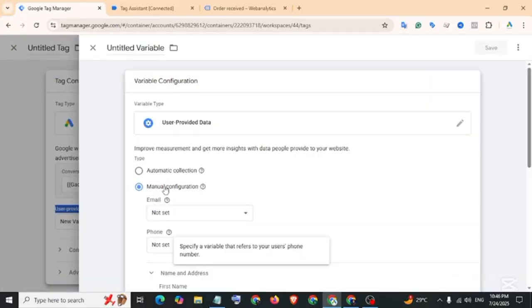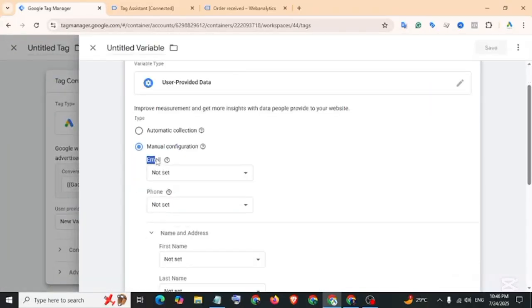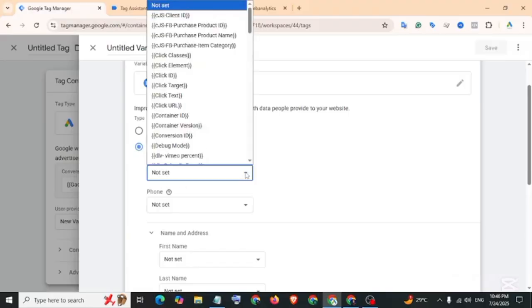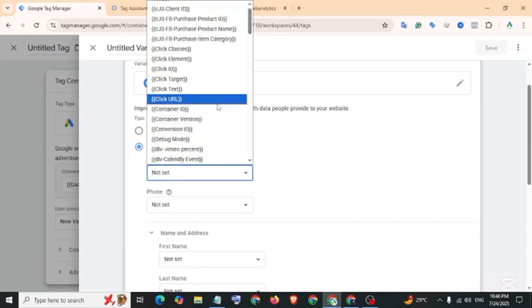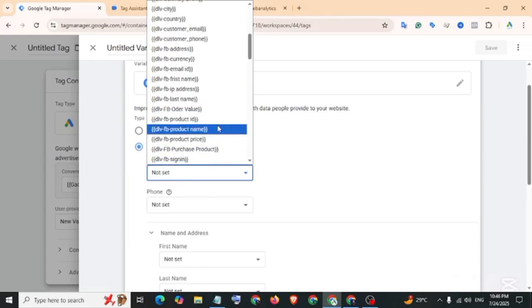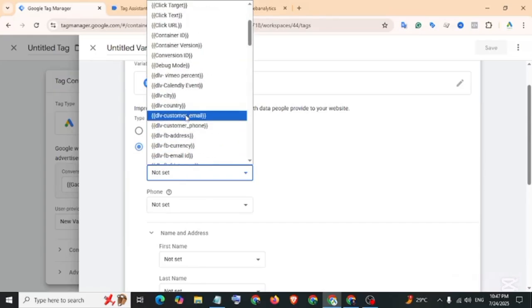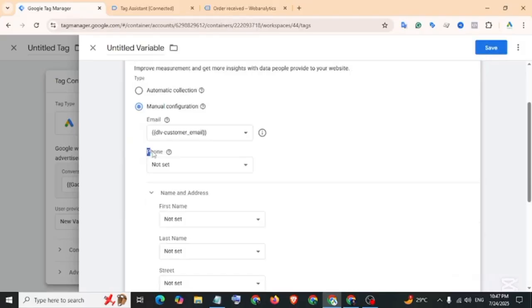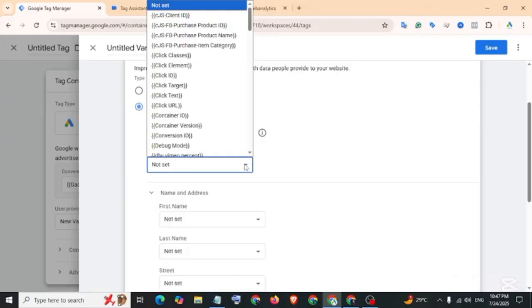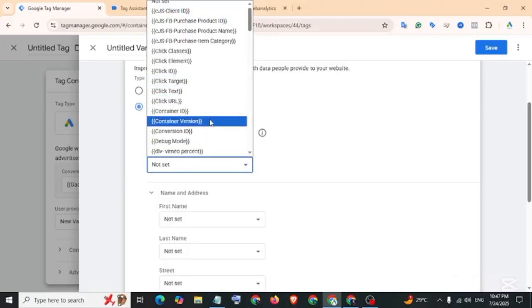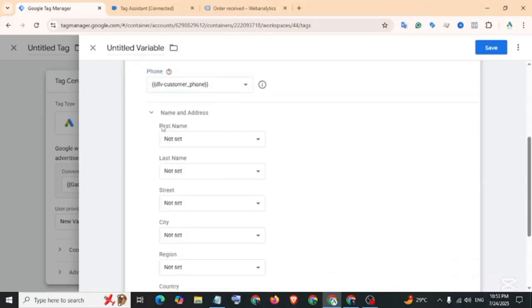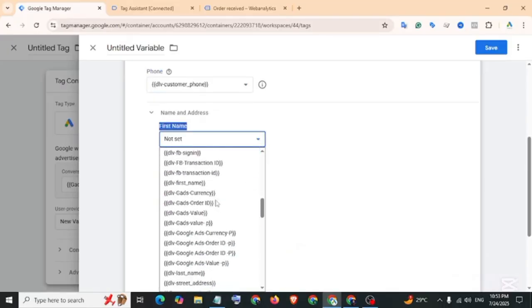Selecting manual configuration for email, click on the drop down menu and select the variable that we created for email. And phone, same way, click on the drop down menu and select the variable. Same way for first name, click on the drop down menu and select the first name variable.